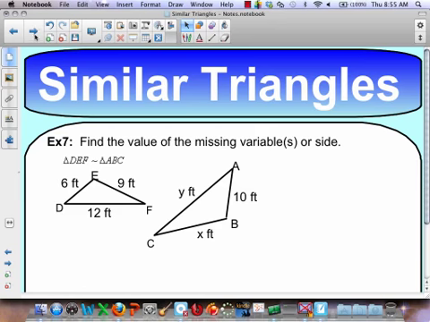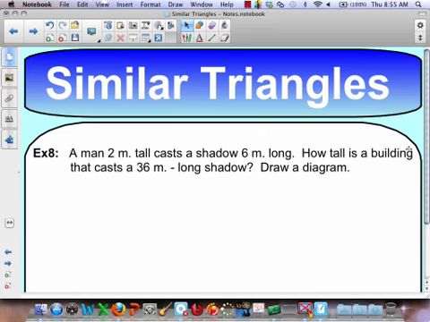All right, I think we're pretty much good here. I think you guys kind of got the point. But I want to make sure we talk about this one here. Good application problem. When dealing with similar triangles, this is actually one of those life skills that some of you might never use, but it's a really good way to know how to do difficult things. A perfect example of this would be not necessarily knowing how tall a building is, but maybe you need to know how tall a tree is. Let's say you're cutting down a tree and it's pretty close to your house. How do you know if that tree is going to be tall enough to fall and hit your house?